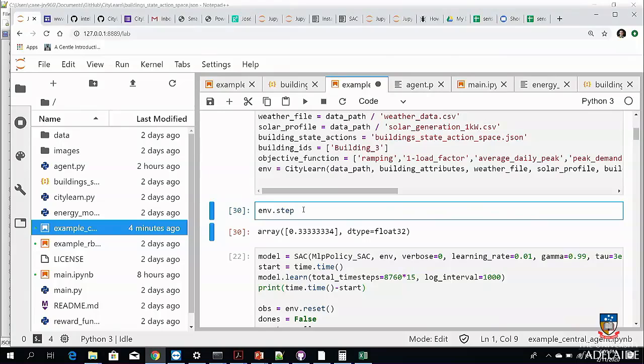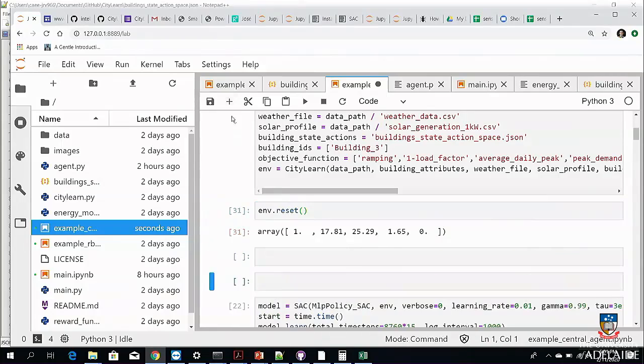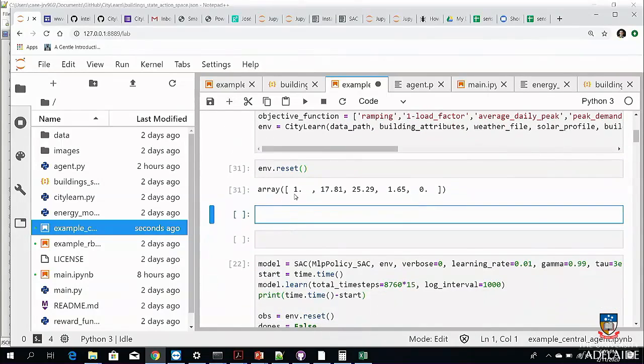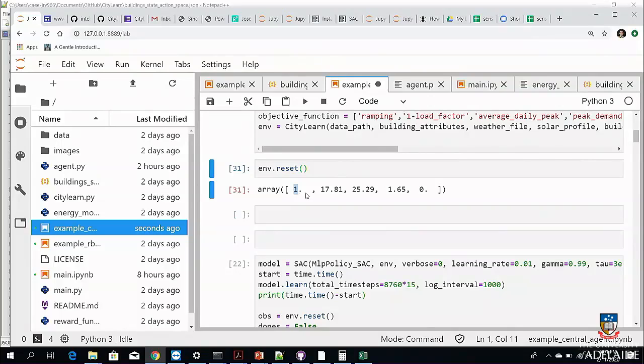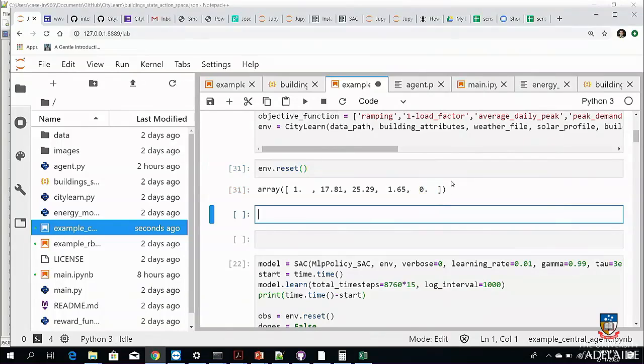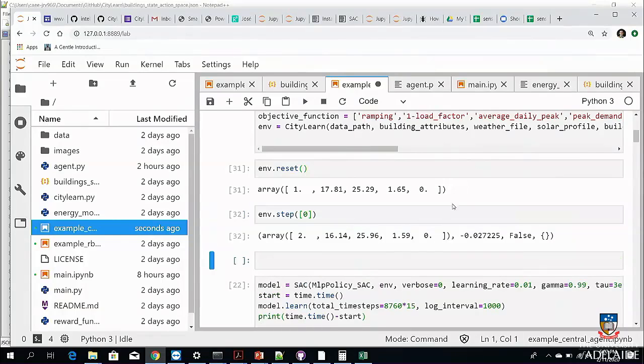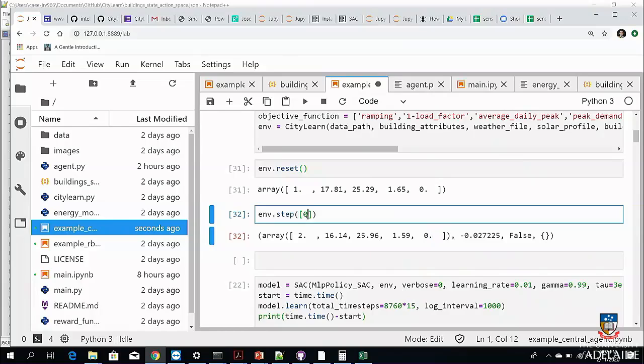So for example, if we want to manually take an action in the environment, again, this is internally done by the agent already. Yeah, first, let's say we reset the environment. So we reset it, so now it's returning the initial states. So the hour 1 of the first month of the year and all of that, the temperature, and then this state here is the state of the charge, which starts at empty, at 0. So now let's say that we want to take a positive action, which means we want to store some energy. Or well, let's say we don't do anything. So then the state of the charge continues to be 0 because we have taken an action that is 0. And we obtain a negative reward.